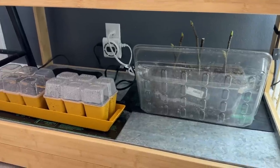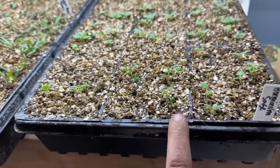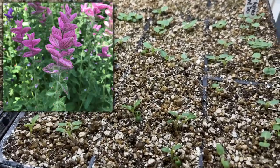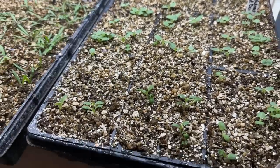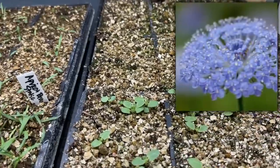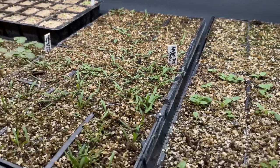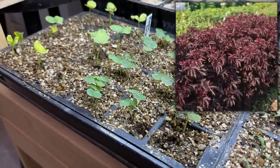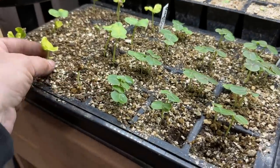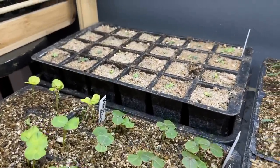In this level we have the sage — this is the Hormonum sage, the one from Monticello. It said on the packet to put more in the cells than normal because of low germination rate. I think they came up pretty good. The Rottenest daisy in the back half of this flat — I don't see any action yet. Then we've got another flat of statice, and then we've got our Mahogany Splendor hibiscus and our Rosella hibiscus. Isn't that interesting — these came up all strong and green, and these are kind of yellow. We'll see.